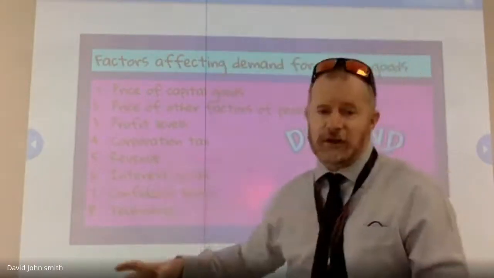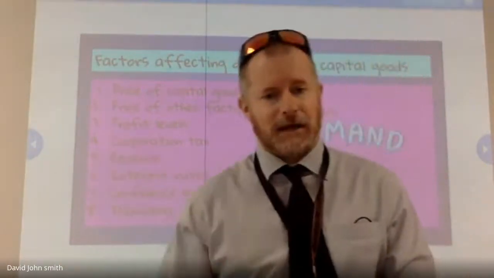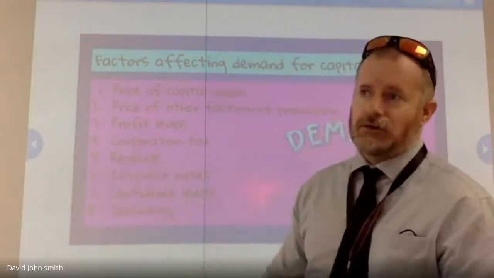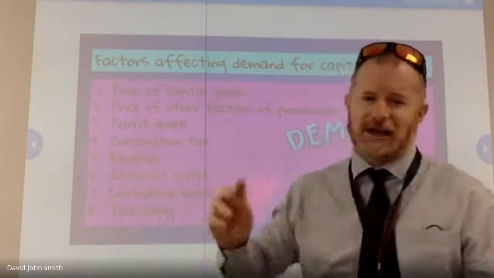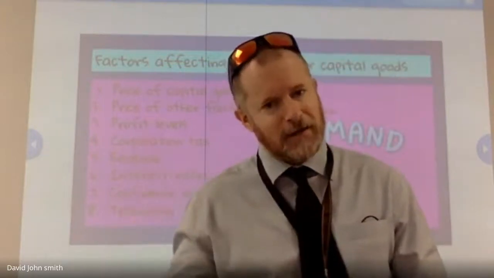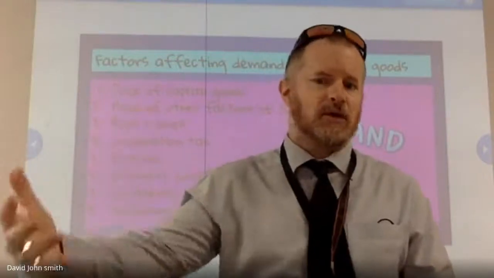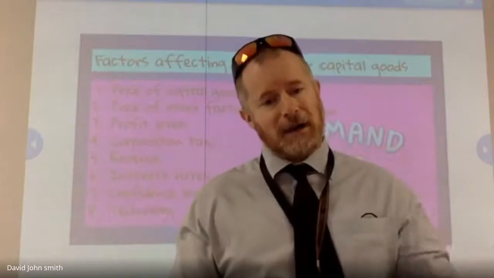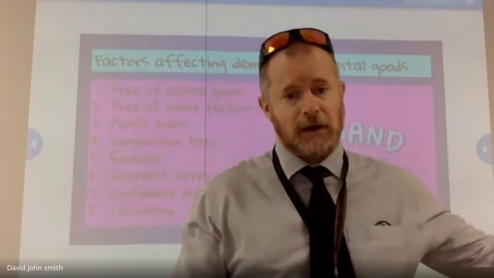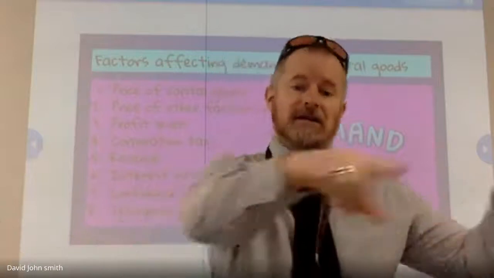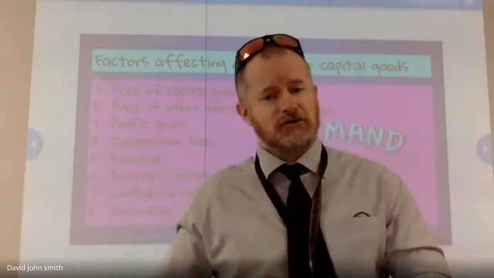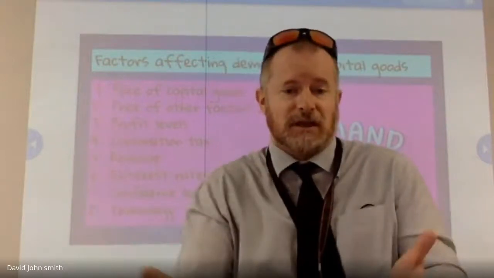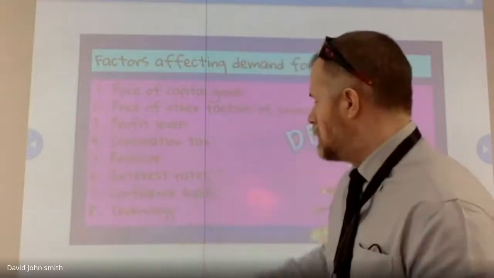Revenues, that's how much you're able to earn from sales. So again, it gives you a pool of money that you could potentially use to invest in capital goods. Interest rates. Now, interest rates is an interesting one, and we don't often think about this, but in order for people to build big machines, big capital goods like factories, they might need to borrow the money from a bank, okay? In which case, they're going to need to pay that money back to the bank with interest. So if interest rates are rising, it's going to make the loan more expensive, which means perhaps they choose not to invest. Next one, confidence levels.